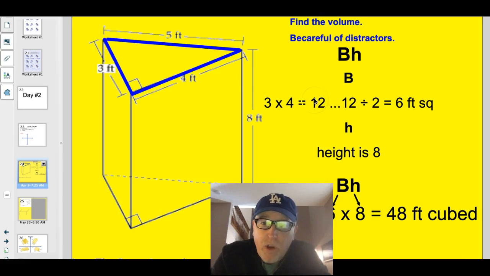So multiply 3 times 4, and we're going to get the 12. Divide that by 2. We've got the area of this as being 6. The height of it here is 8. Base times height, we've got 48 feet cubed. So the long side of the triangle, the side that is not perpendicular, we don't need that. Okay? We need the base and the height.